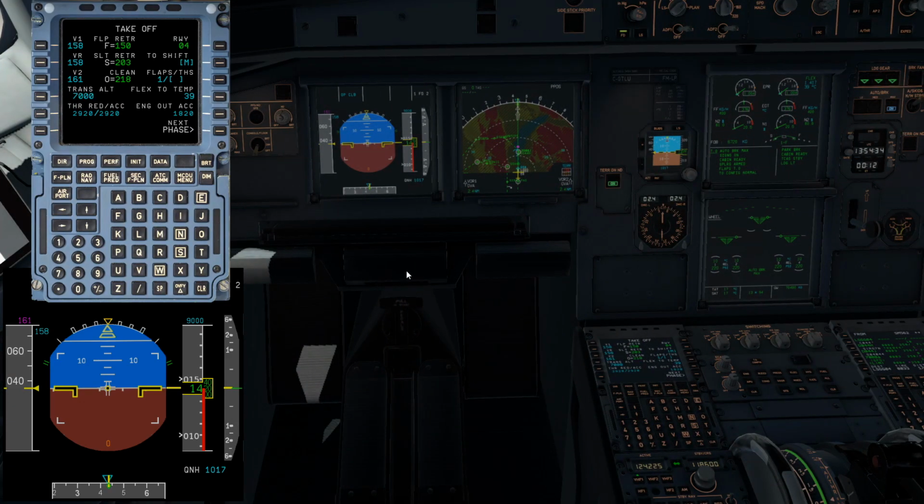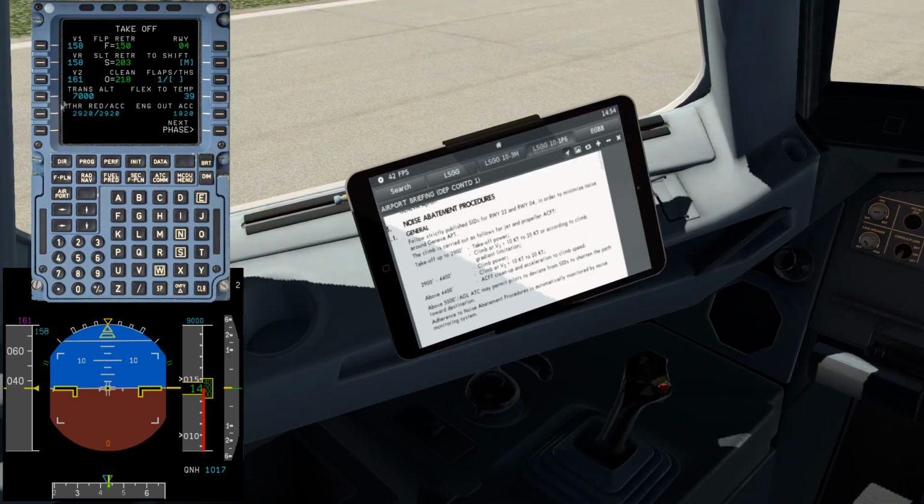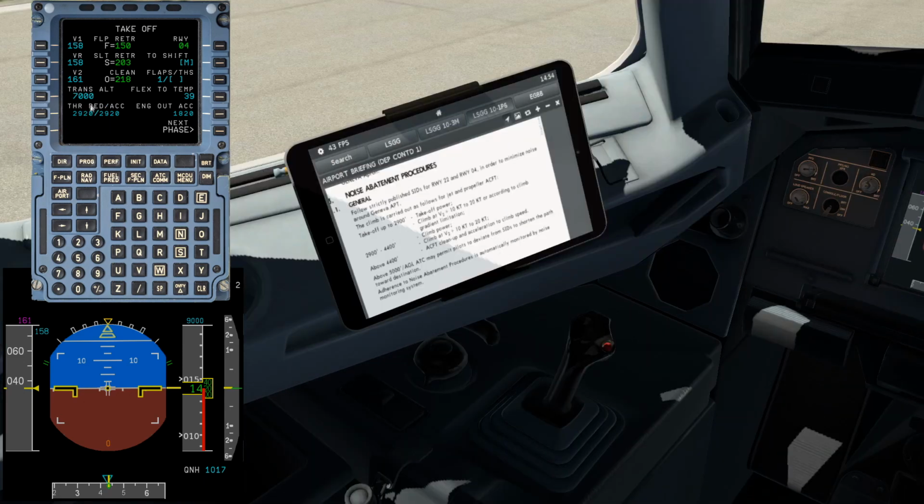If you look in the MCDU, and this question's come up before as well, this thrust reduction acceleration altitude in here is set to 2920, and I haven't fiddled with that. That's just what the ToLiss has set. This is 1,500 feet above the ground, obviously, as we said, 2,900 feet, so 1,500, 1,500, and that's the default. So some airlines will use that. Airlines will have their own basic noise procedures that they will apply, and they'll set these numbers up as a standard. Lots of airlines will use 1,000 feet to reduce the thrust and accelerate.